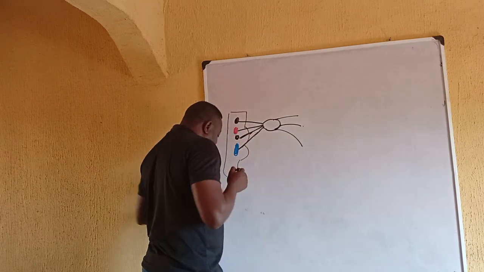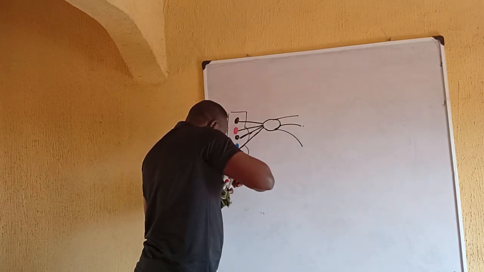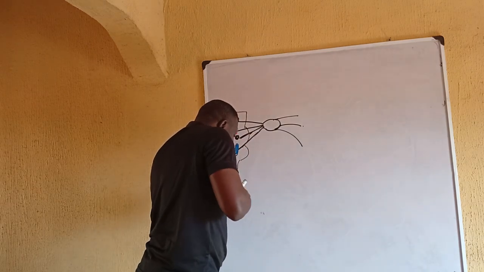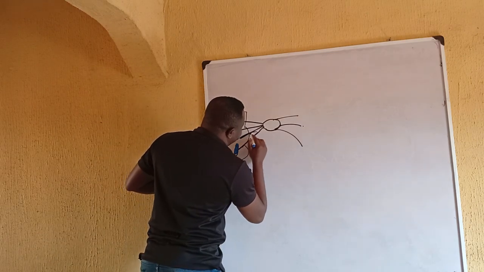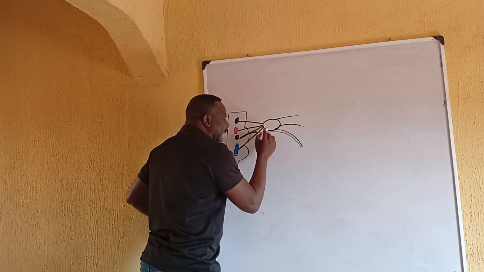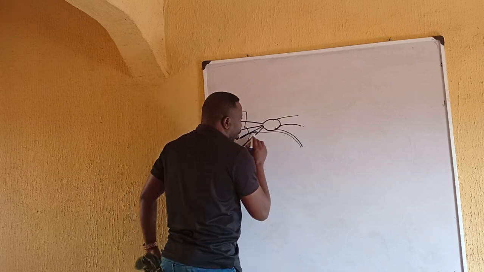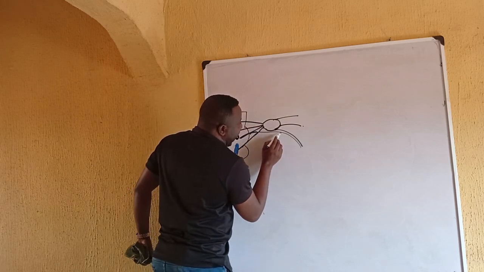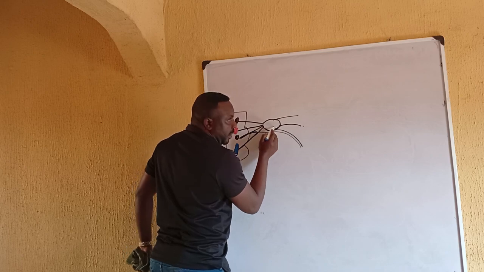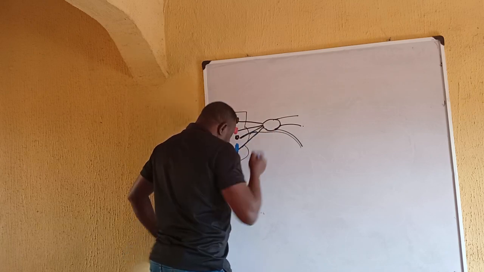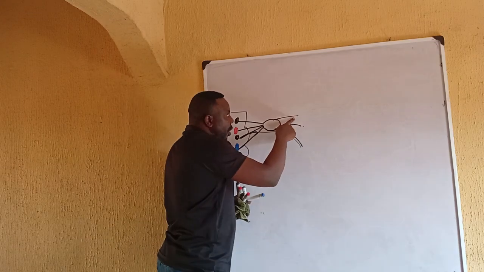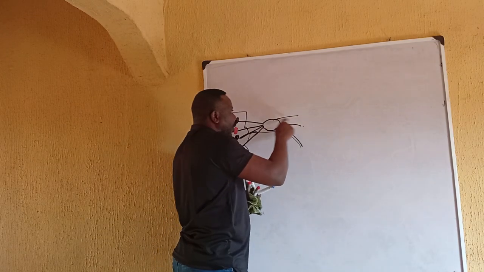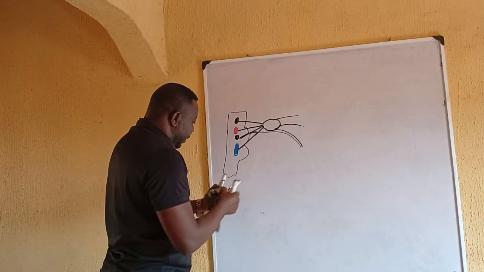The motor nucleus of the trigeminal nerve gives rise to fibers that go along with the mandibular division, but it is not part of the trigeminal ganglion. It goes along the fibers of the mandibular division of the trigeminal ganglion. Now, let us talk about the branches of the ophthalmic division of the trigeminal ganglion.